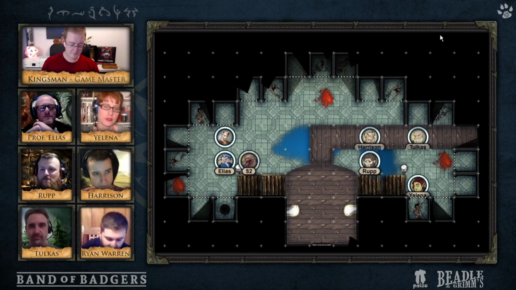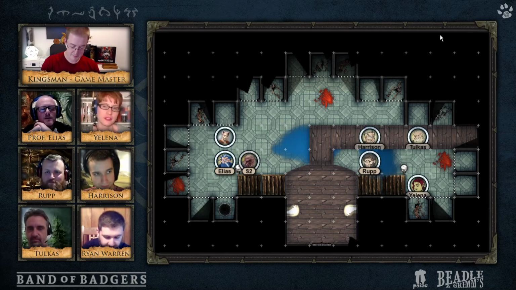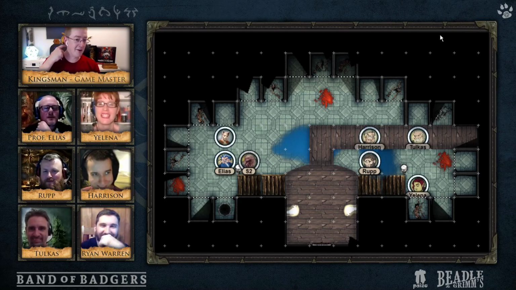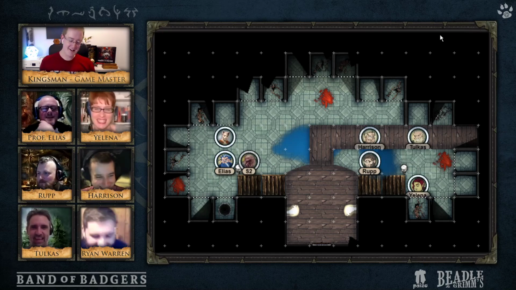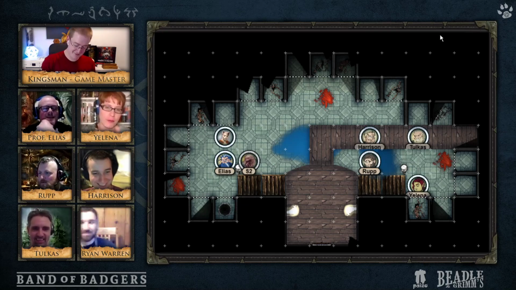The first one is a 7. Missed. 9. Missed. And 11. Missed. I throw my dagger at Harrison, and it hits! Hey! It's the damage magnet.